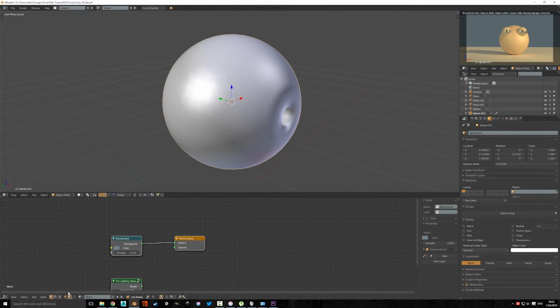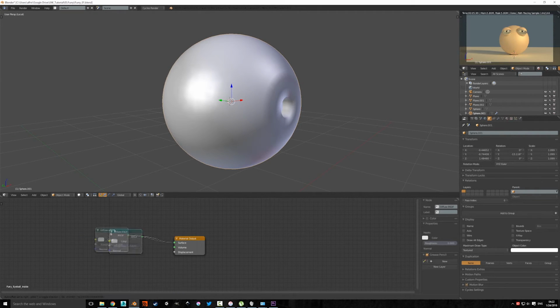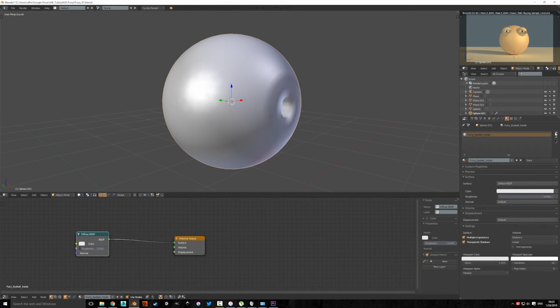So let's switch our node editor back to the object mode. The material we have here right now is white diffuse, and it's what we want for everything, for the whole eyeball inside. But for the iris, can I add another one?